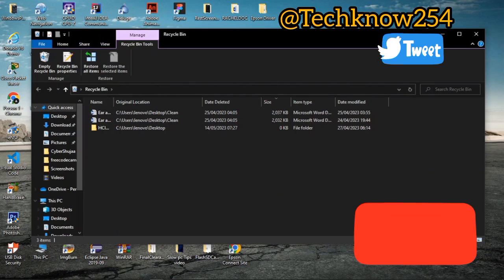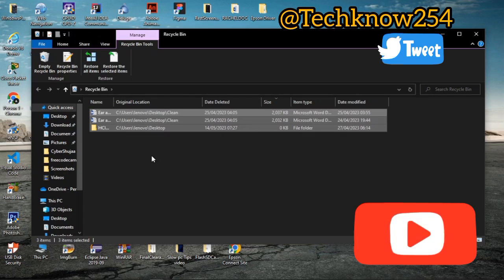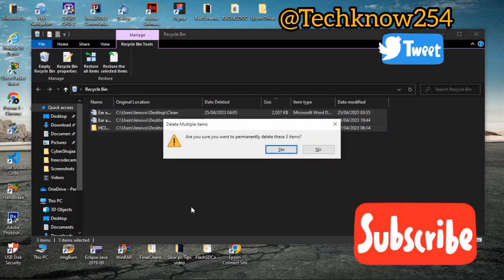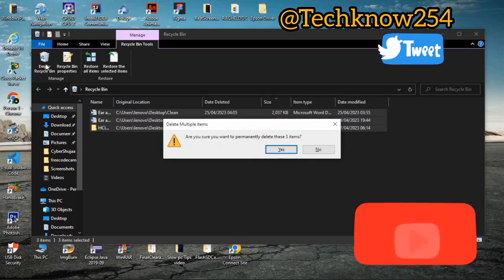Then go to recycle bin tools, then select empty recycle bin, or you can select all contents of the recycle bin with Control A, then delete. Then it will ask, are you sure you want to permanently delete this? Click yes.